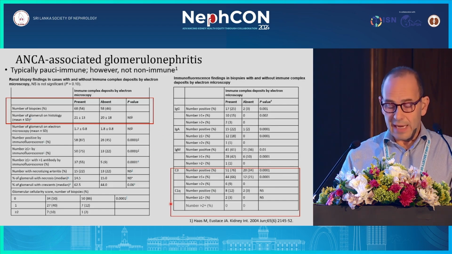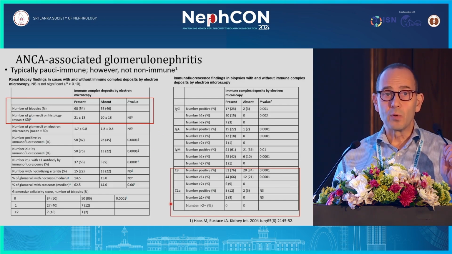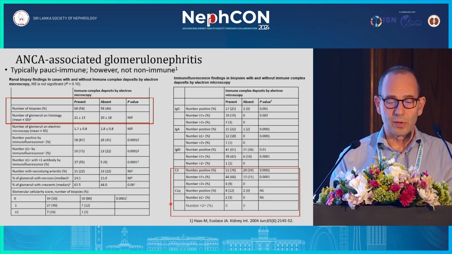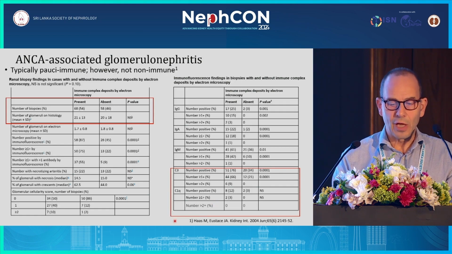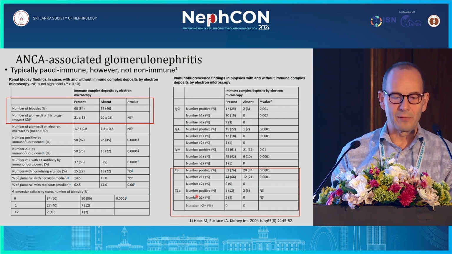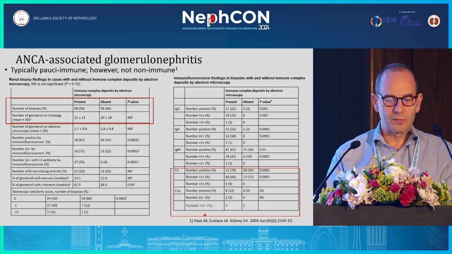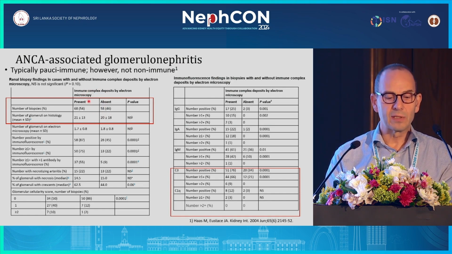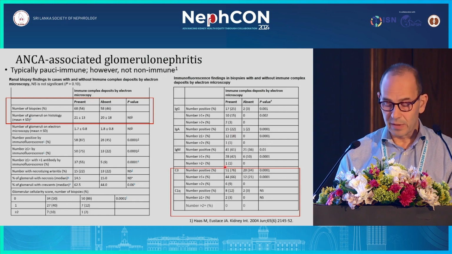The story is interesting in ANCA vasculitis because we think of this as being pauci-immune, little immunoglobulin in the kidney and not a huge amount of complement, although it's often good to go back and look at data that people have presented years ago, which have been forgotten. But Mark Haas, a pathologist from the US, showed a long time ago that if you look at all the cases of ANCA vasculitis, about 50% of the biopsies will have some degree of immune complex deposition on EM. And of those that have immune complex deposition, 3/4 have complement as well.